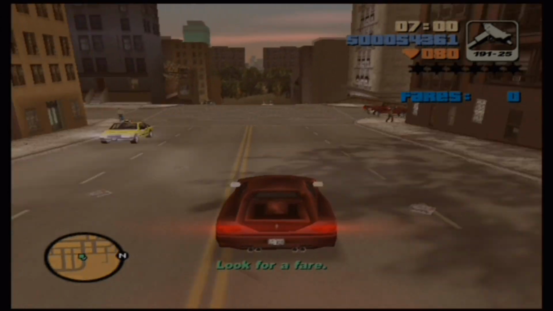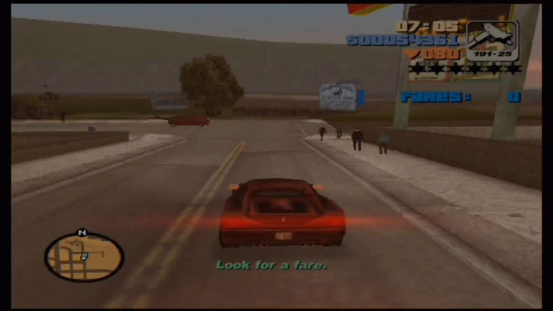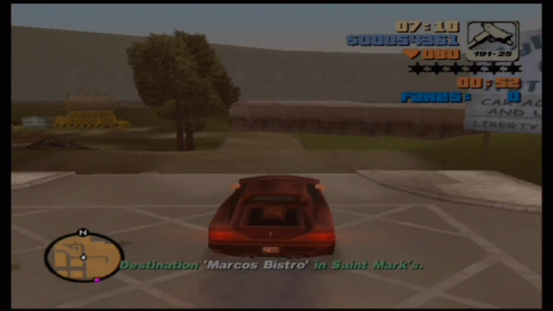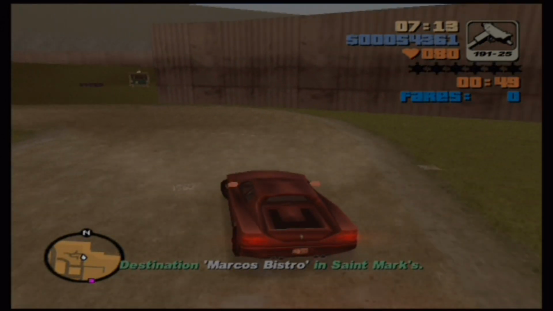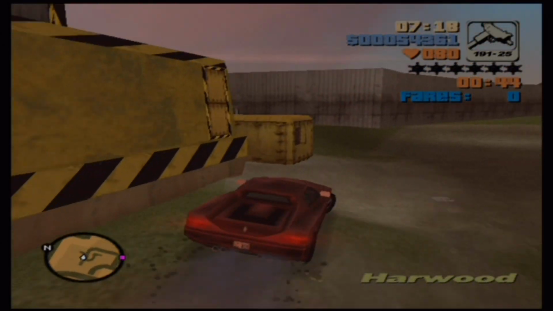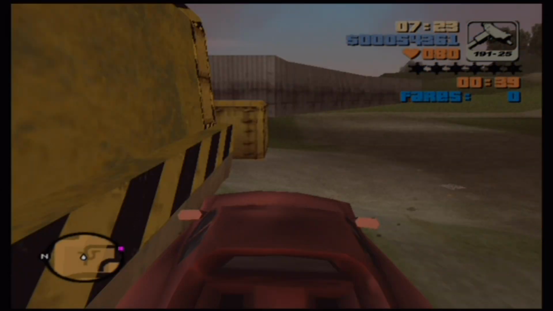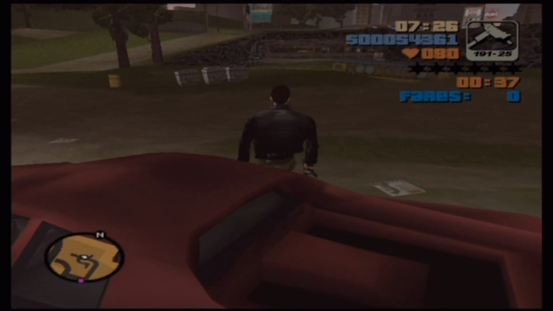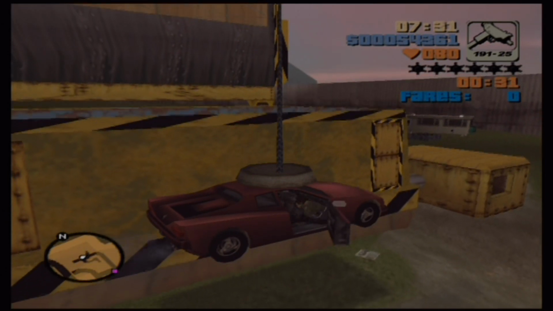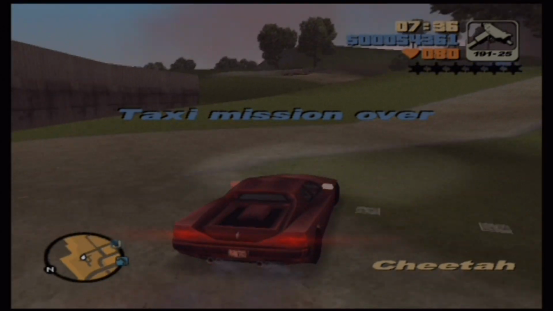And again, it's just a case of doing exactly the same thing. I always try to pick up a fare that's close to the car crusher, because obviously taxi missions are time sensitive. So I'm blocking the driver's side door. I hold down R3 on the PlayStation 2 version. I get out. I wait for the crane to magnetize. Then I steal the car, and then finally release R3.